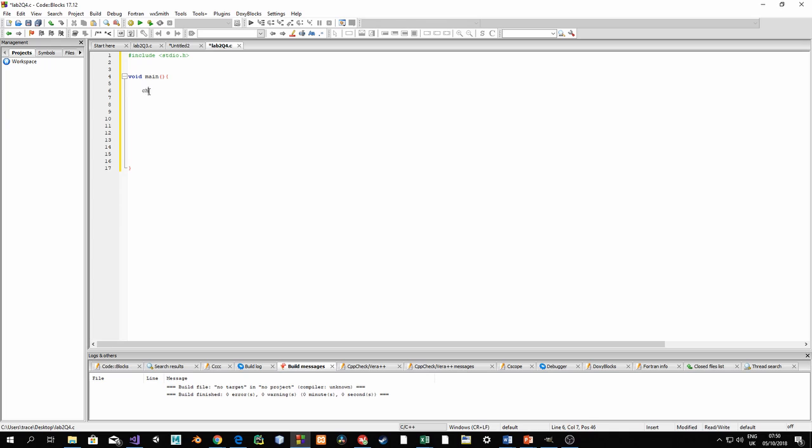A character array is basically, or an integer array, a float array, you can make them all. It's cool that way. So just call this char array, and I can give it 10 spots. So you've got your square brackets, how many spots you want, and end with a semicolon. Now this only takes in one digit.